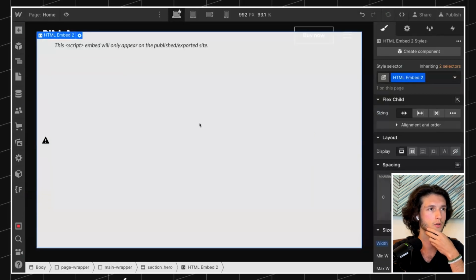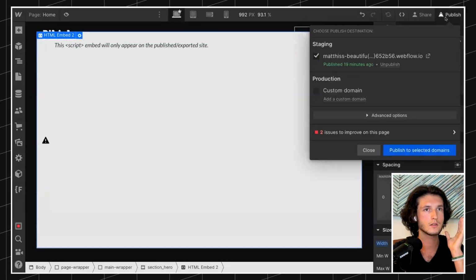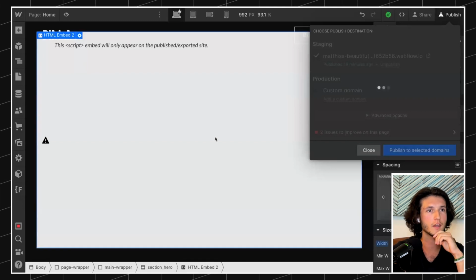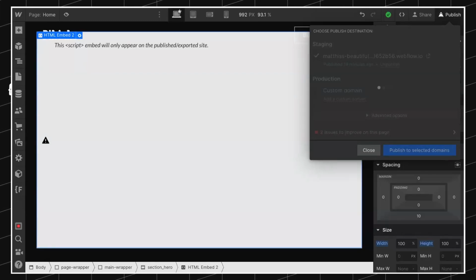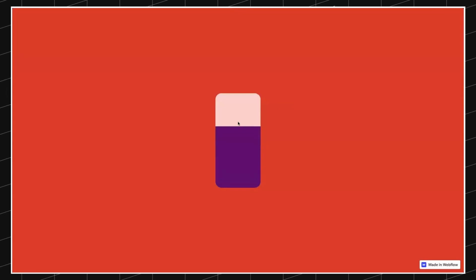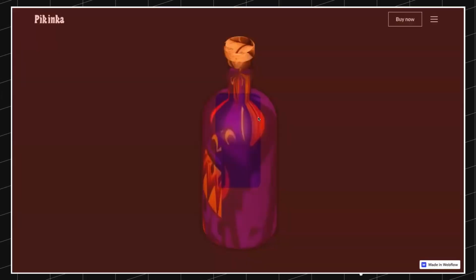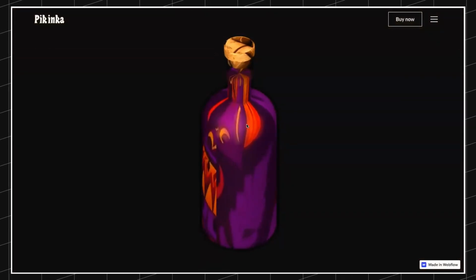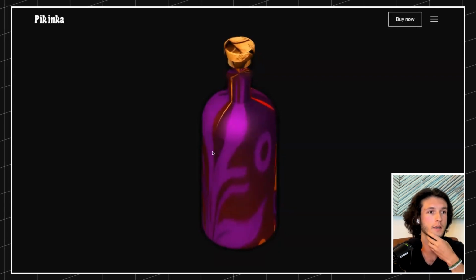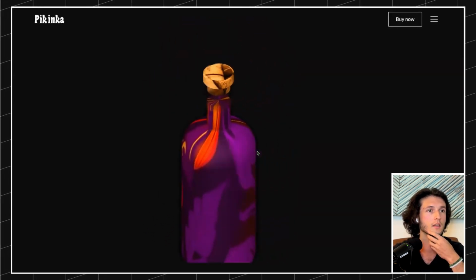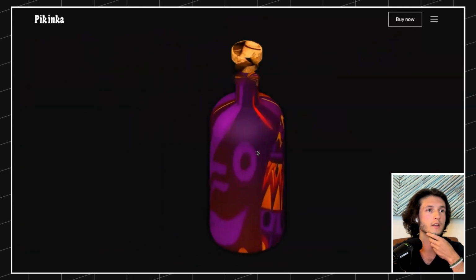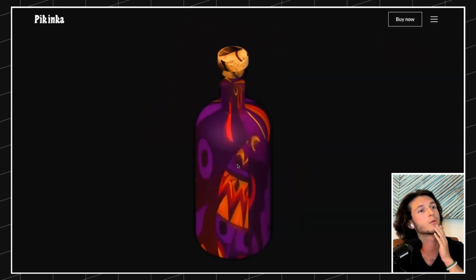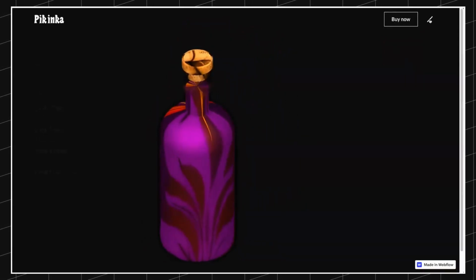I don't want the placeholder now. Okay. And let's just see in terms of proportion and everything how it looks. I will talk about this loader later, but it's cool. Okay, nice. Look at that, guys. So we are on Webflow, and we have a 3D element animated. You can move it around. That's a setting that you can switch after, but I think it's cool this way. Nice.